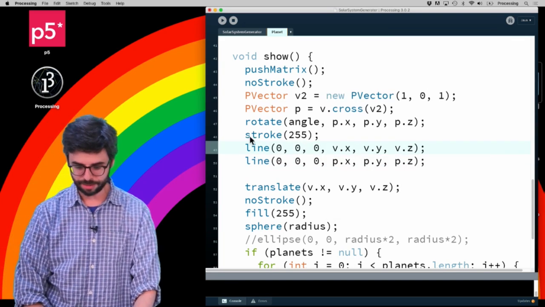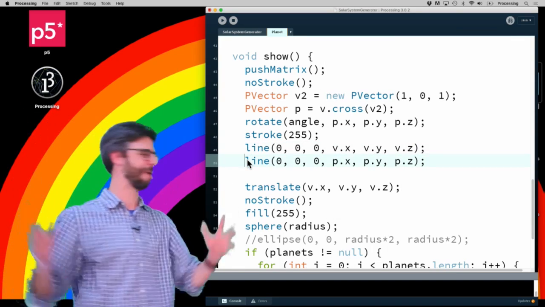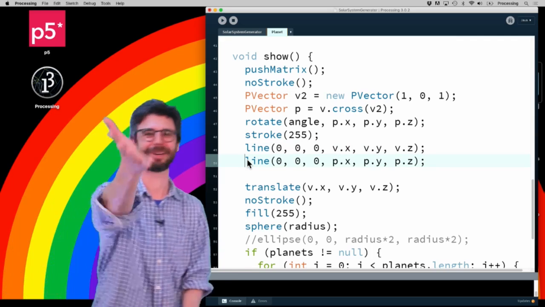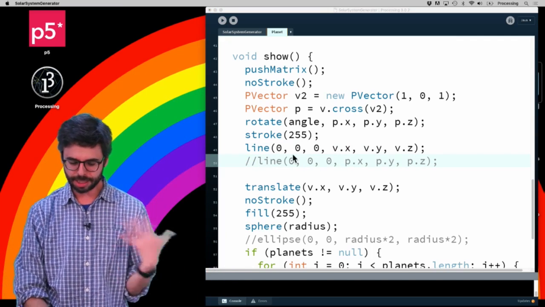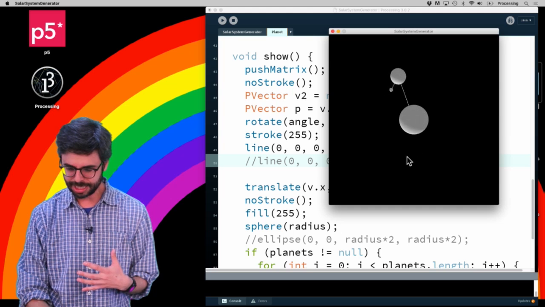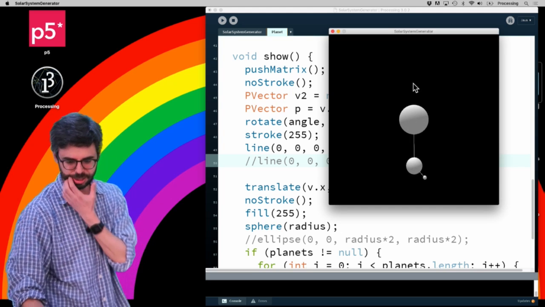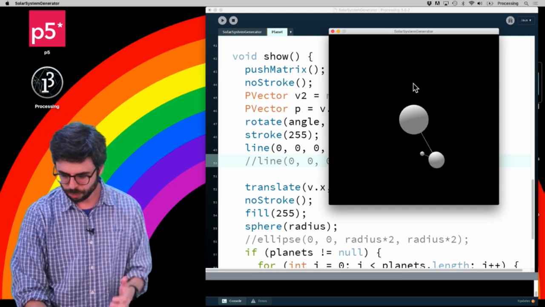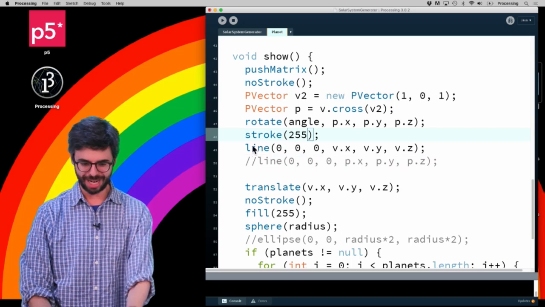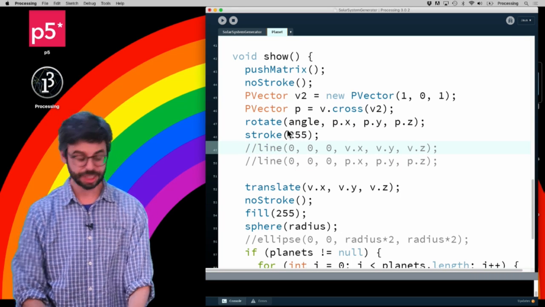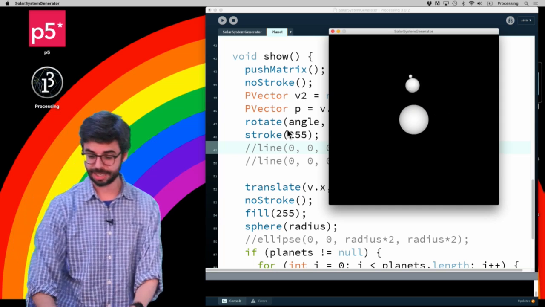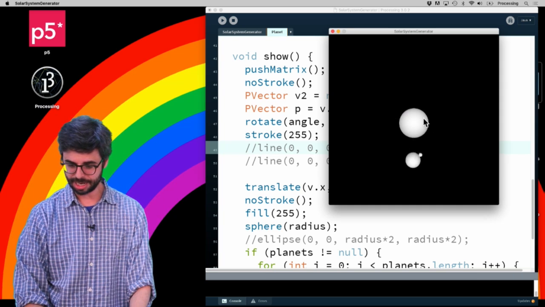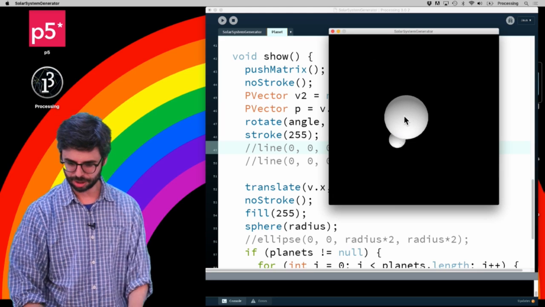And maybe let's get rid of, I'm lost in my own, this has become fascinating to me, and I forgot that I'm recording a video talking to anybody, and I'm like, oh, let me try this. But it's useful, I think, to see the lines drawing the vectors, but the point of this really is to not have these lines and to just see these planets arbitrarily orbiting each other. So now you can see, here we go, and I can zoom in and out to get a closer look.